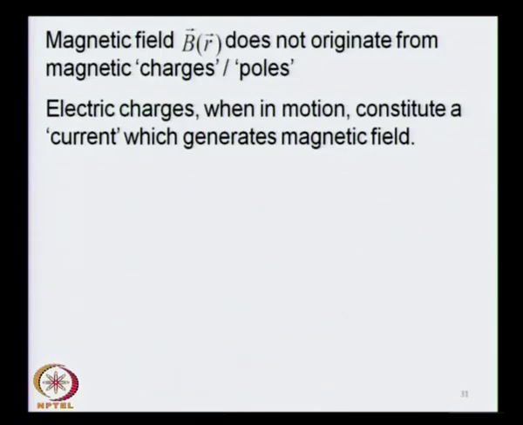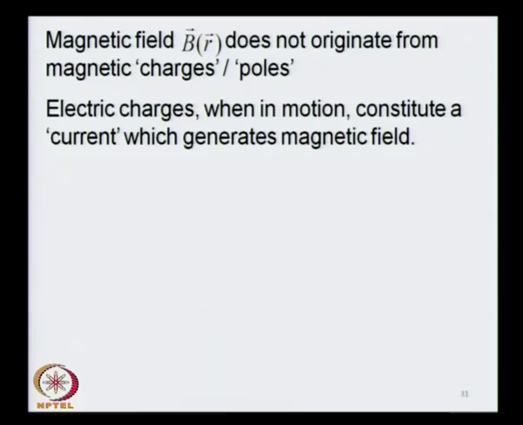Anyhow, let us also consider now the magnetic fields, and at this point we are talking about magnetic field as if it is different from an electric field, but let us do it for a while. Subsequently we will learn the unity of electricity and magnetism, which is what Maxwell's theory really teaches us. So, at this point we will consider the magnetic field, which does not quite originate from anything which has any analogy with electrical charges. The analog is sometimes called a magnetic pole, but these magnetic poles really do not exist because there are no isolated magnetic poles.